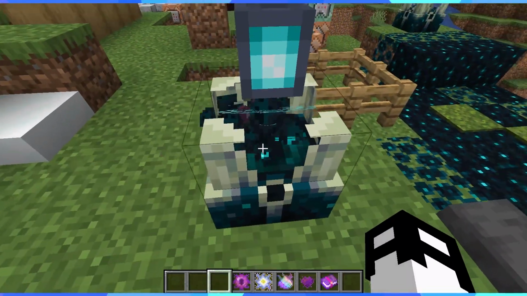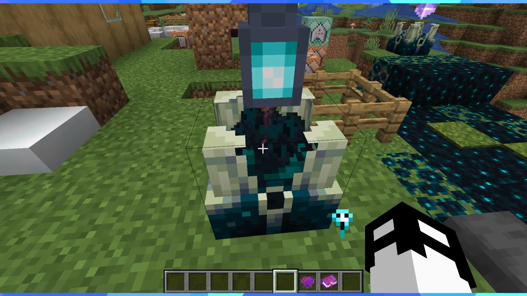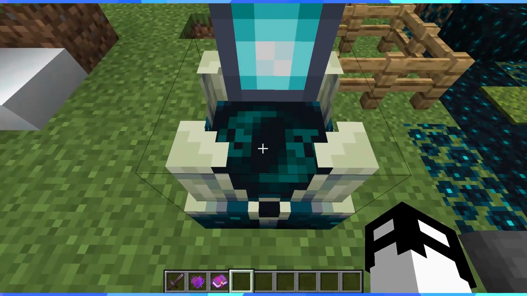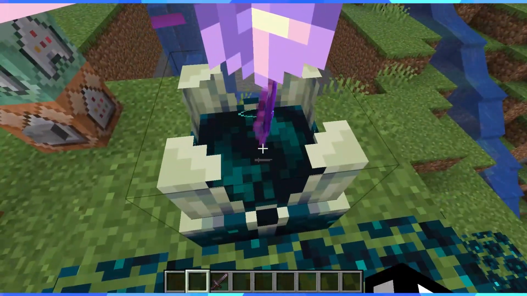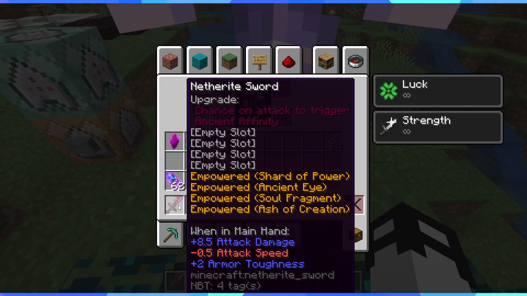So 1, 2... Oh, sword came away. 3, 4... Add the affinity to it. If I could reach, aim. 1, 2, 3. Wrong forge like usual. 1, 2, 3. Done. Cool. So that doesn't look so bad just yet.